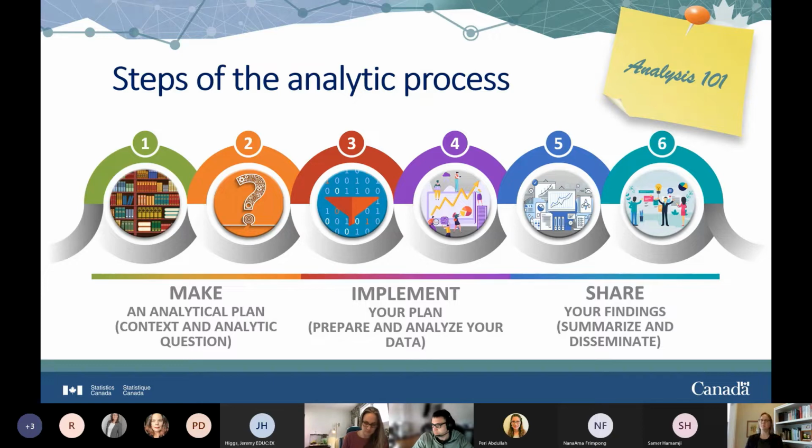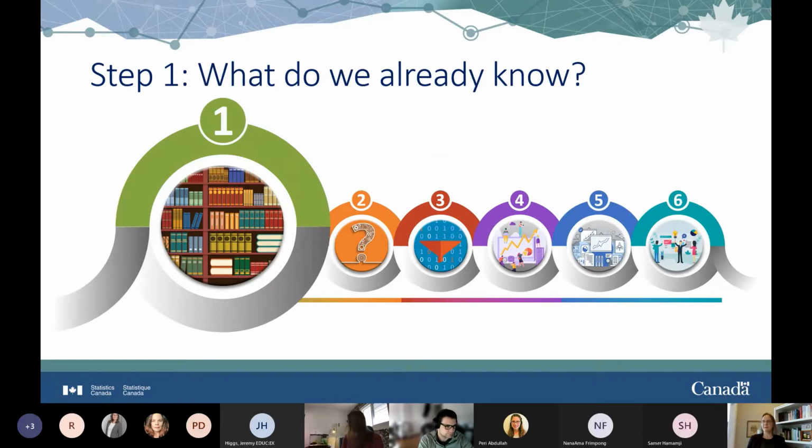But I'm just going to take a few minutes here to go through the earlier steps because it's important, and we're going to get back to those earlier steps in the presentation. Step 1, and that's something that you've done. That's something that everybody who knows the scientific approach does. When we have a topic in mind, or when we're asked to do something specific, we always start by understanding the context or investigating what we already know about a topic, right? So it's important to understand that broader context before you start digging into the data.